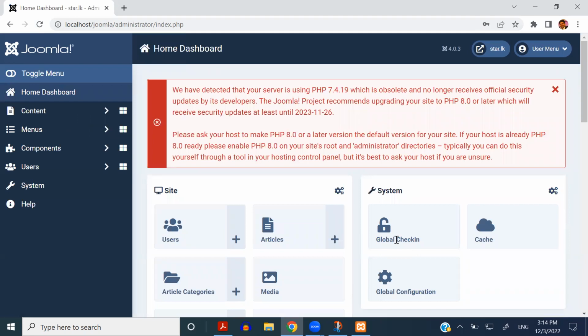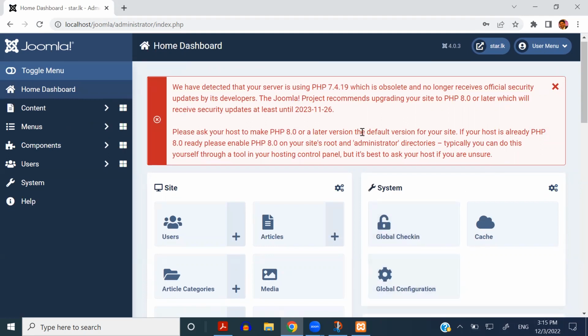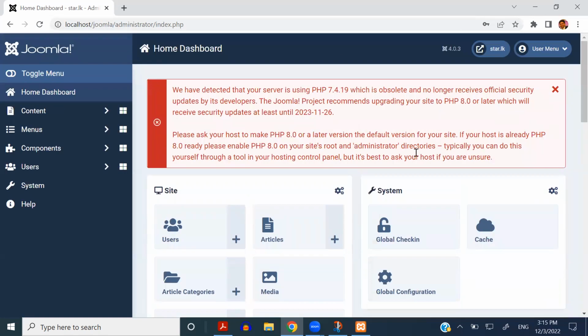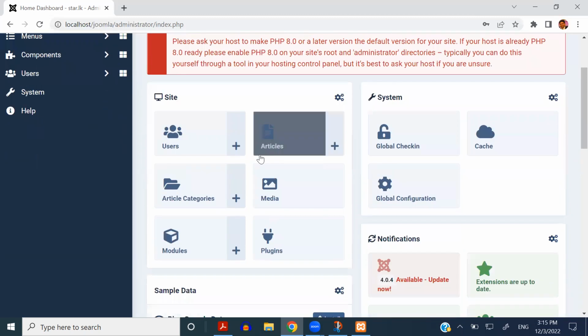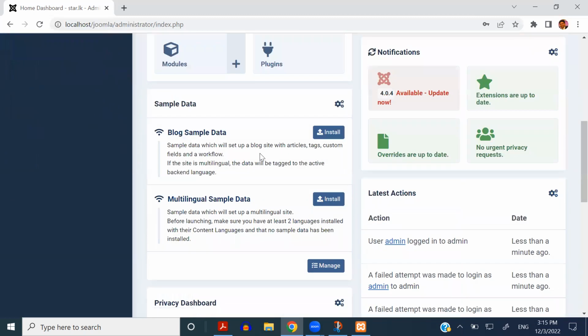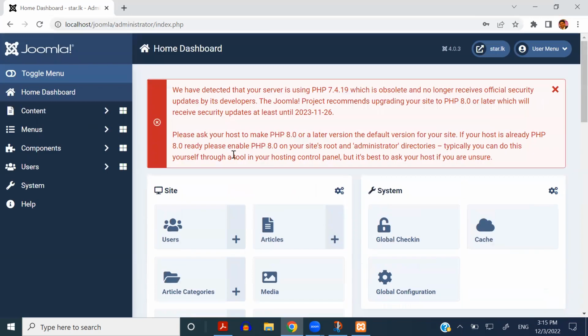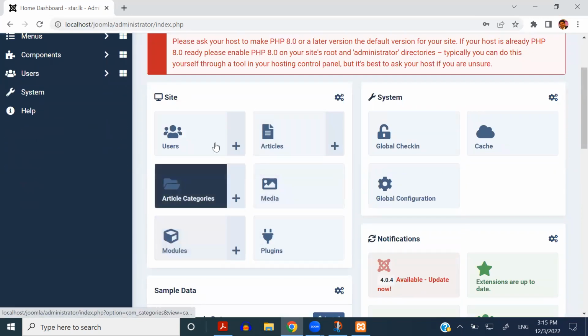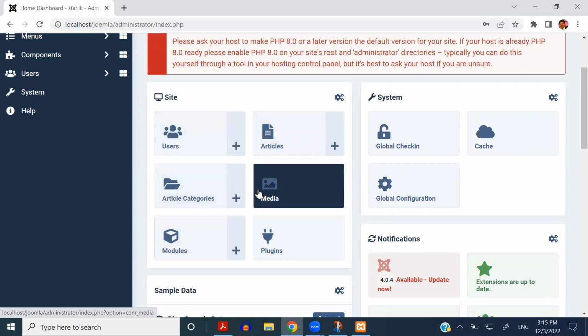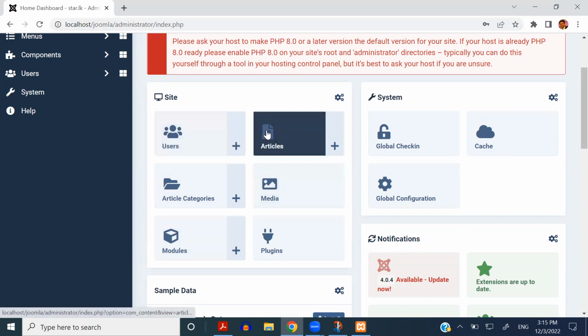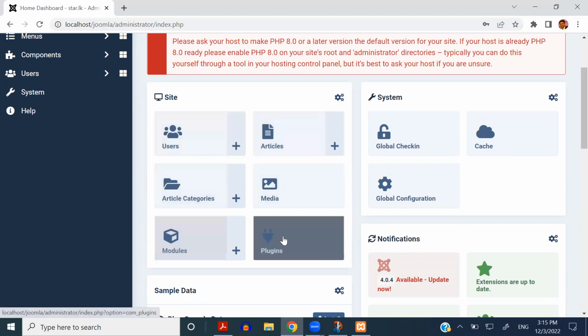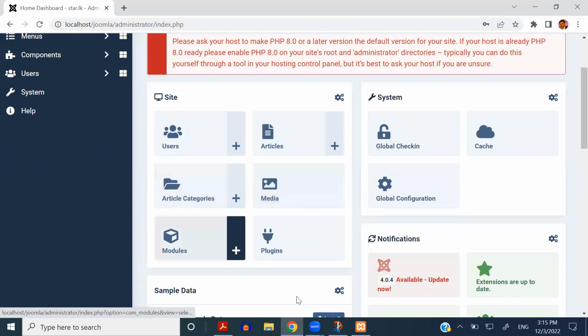Yes. So when you have provided the username and the password for the Joomla, now it is being loaded onto your browser, right? So this is the place which allow us to create our dynamic website. And when you are asked to create a dynamic website over here, these are the facilities that is given by the CMS to create the dynamic web pages. So you can have users, you can create articles, modules, plugins, medias, and all these things, right?